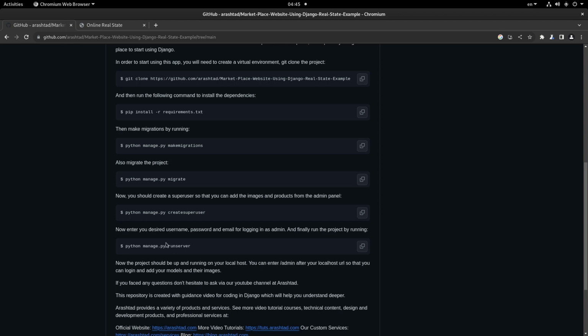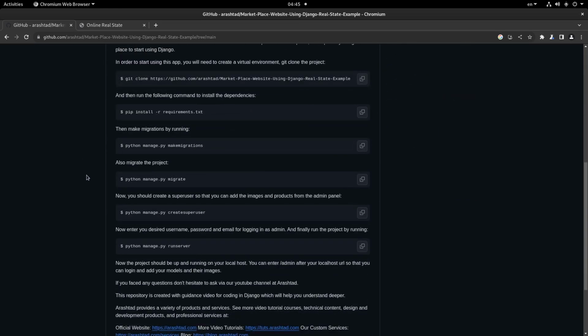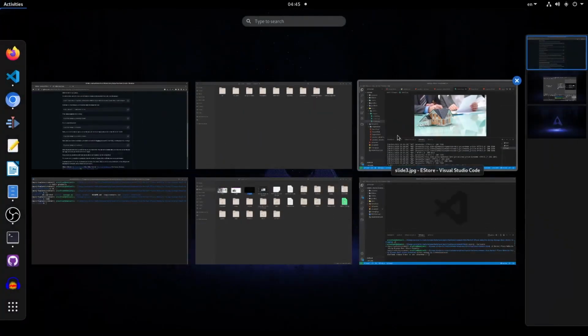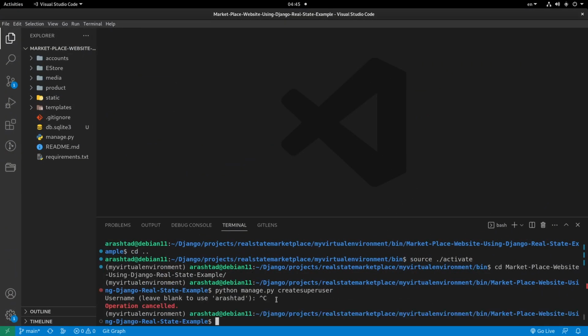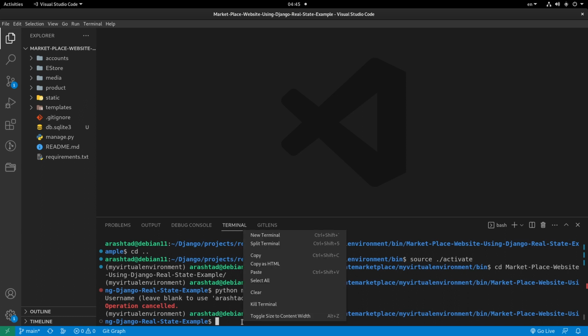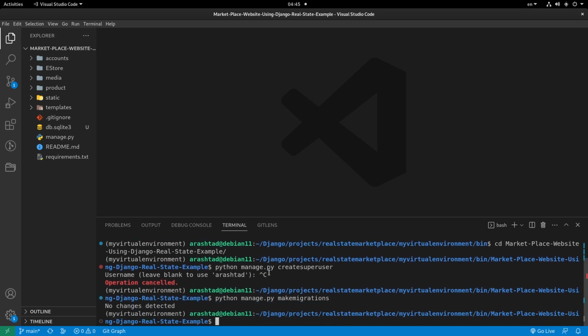But notice that here in the middle of these processes, we also need to create folders for the media folder and also static files. So make sure you also follow along with these two steps. Anyway, let's go forward, and let me press Ctrl+C first and make the migrations at the beginning before we get into creating the superuser. So let's make the migrations.